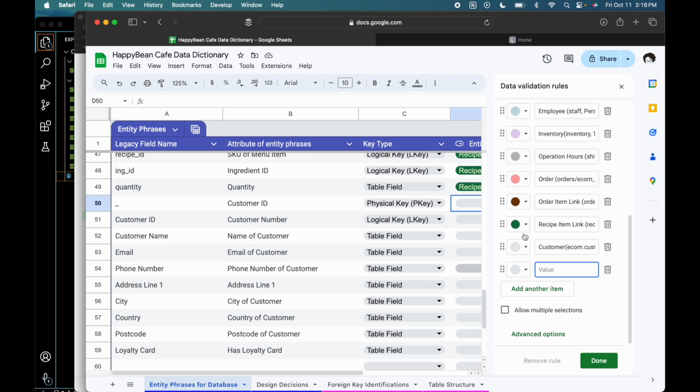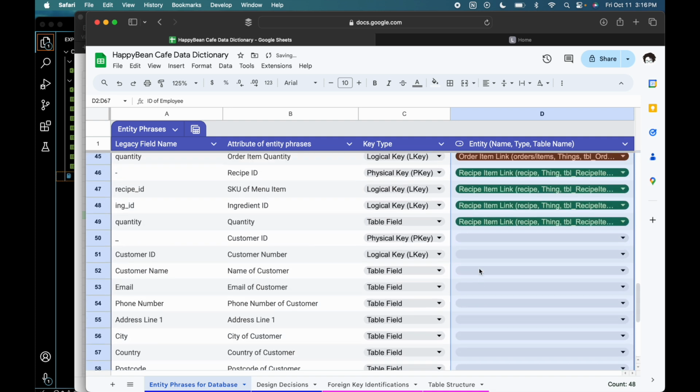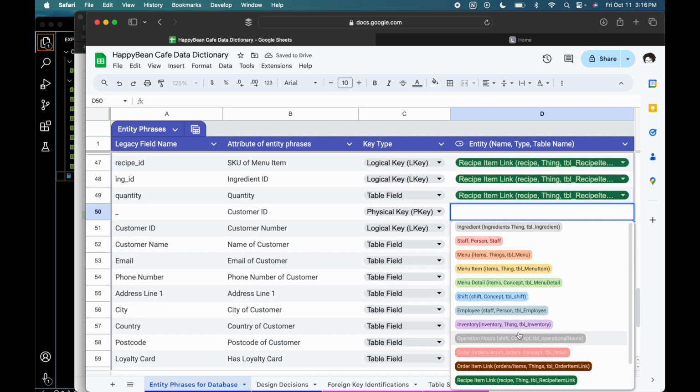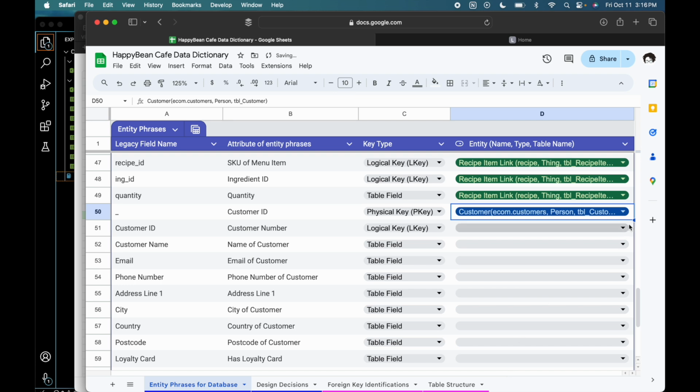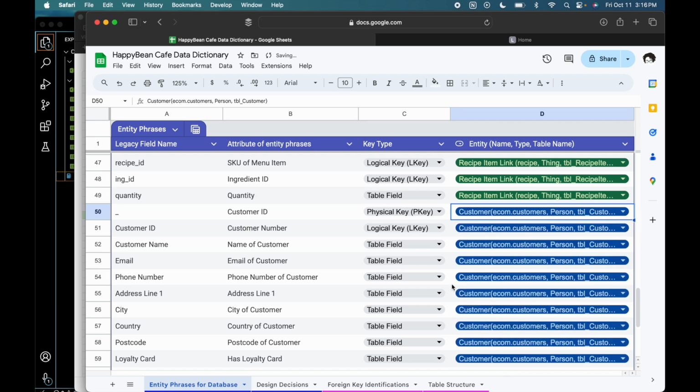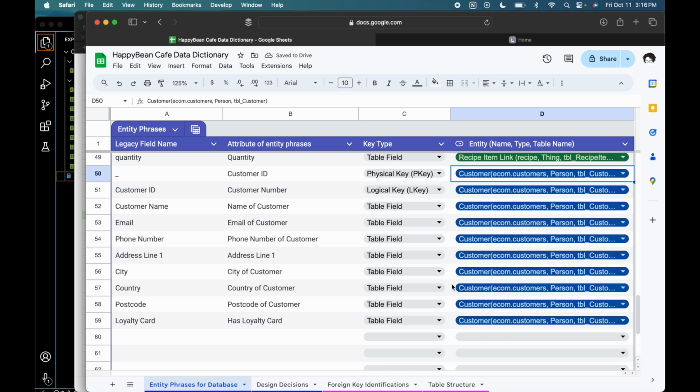Okay, and we are going to change the color to dark blue. Why not? Delete that. Done. Okay, let's go down to the bottom and assign it the correct entity. Alright, there we go.